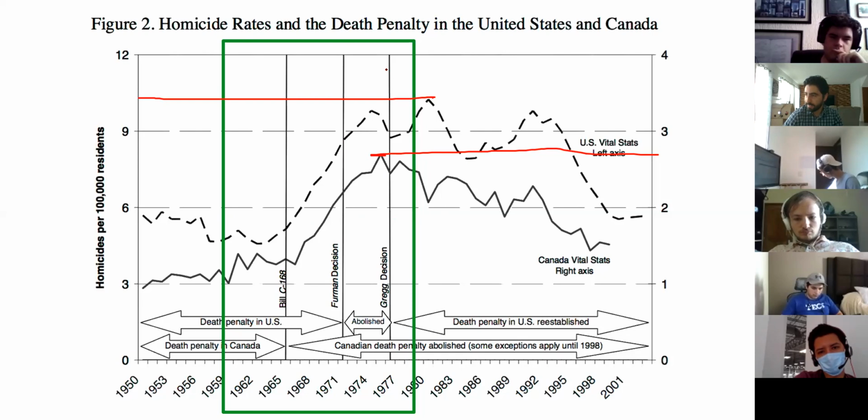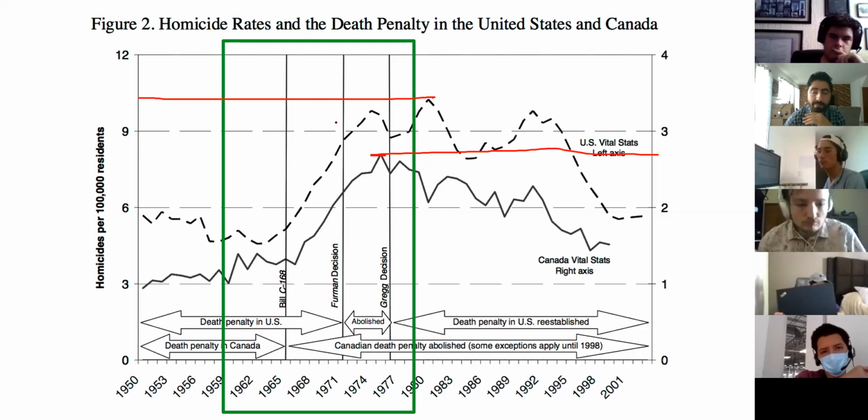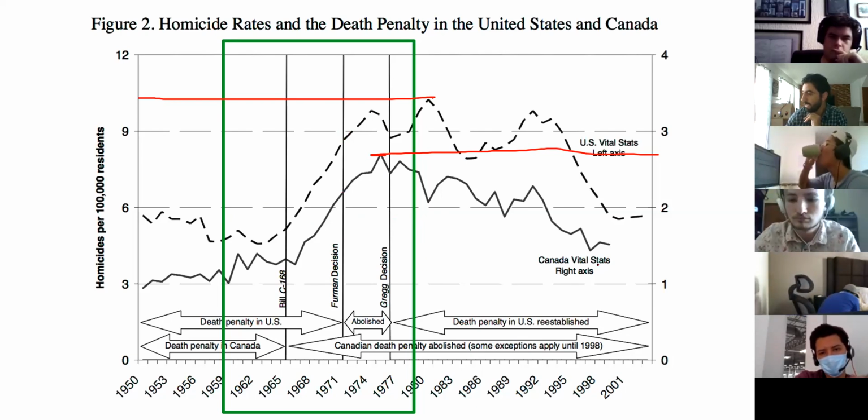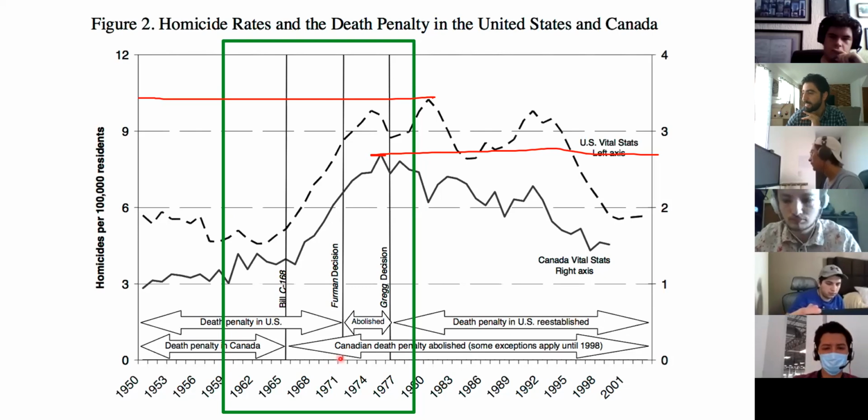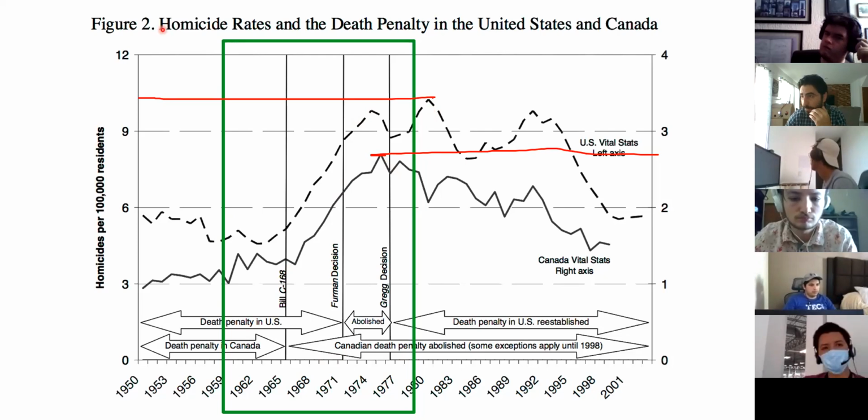So the idea here is, if you had this graph, you could say that the increase or decrease in the murder rate, particularly in this period of time, does not totally depend on having the death penalty or not, okay? Because you can see that in Canada, they had the death penalty in this period of time, but they don't have the death penalty in this period. Still, the pattern of the murder rate is more or less the same. There is some increase here, some decrease here. So the homicide rate does not totally depend on having the death penalty or not.